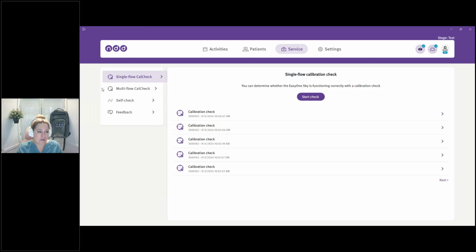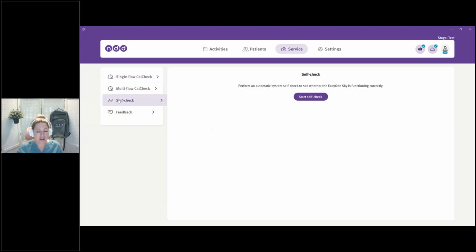You will see that I do have the multi-flow cal check as an option. We are planning an update to the EasyOne mobile app around September, where that multi-flow cal check will be available. I've been working with our product managers to test that, so that's why I already have it on my screen. The self-check, you'll know on our other devices that before the start of each test sequence, we are prompted to block either end of the mouthpiece, just so that that flow sensor can reset to a baseline of 0. On this device, those mandated checks are not necessary. You can always come in and perform a self-check, or if the software prompts you to go perform a self-check, you can come and do that, but it will not be prompting you before every single test like on our other devices.